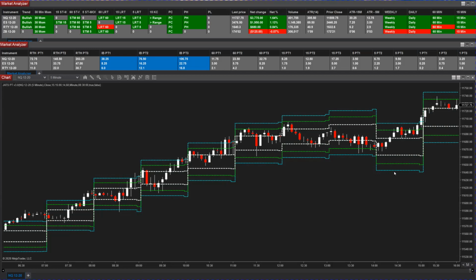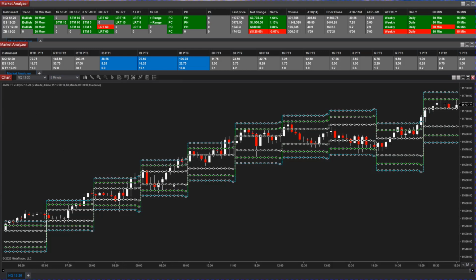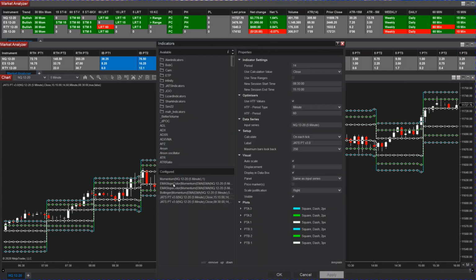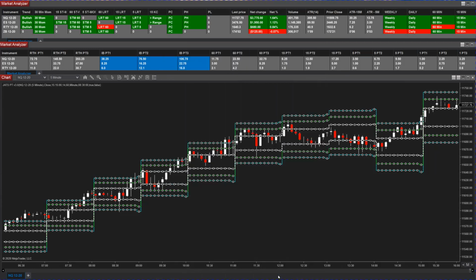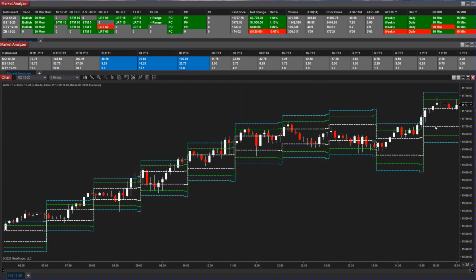First, let's look at the chart below. This is a 5-minute candlestick chart, and I've got a 60-minute PT123 indicator on it. So every 60 minutes, I'm going to get a new distribution. The way this works is you measure the distribution from the top to the bottom, and in the middle is the start of where the open is. You see the open of the bar is right there on that halfback.